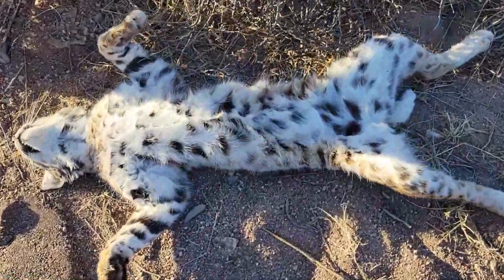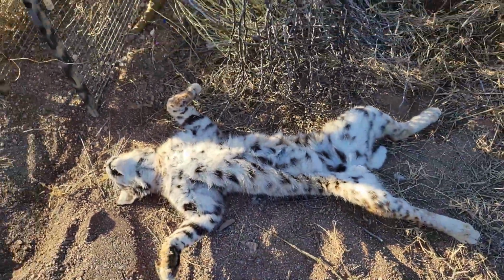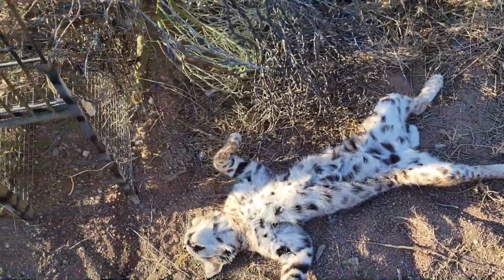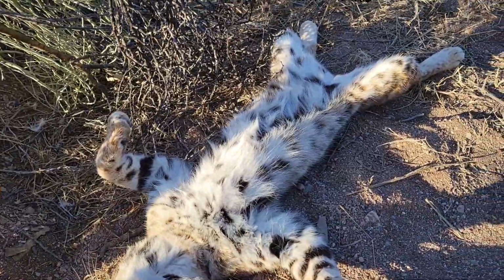Anyway, a really nice looking cat. It's a female, but it's a really good sized female. A lot of good spots on this one. This is cat number 25 for the year, keeper number 14. So I let 11 go this year, which is crazy. But you know what? I'm happy to do it, happy to have a lot more cats for me in the future to take, and just to enjoy them all together.